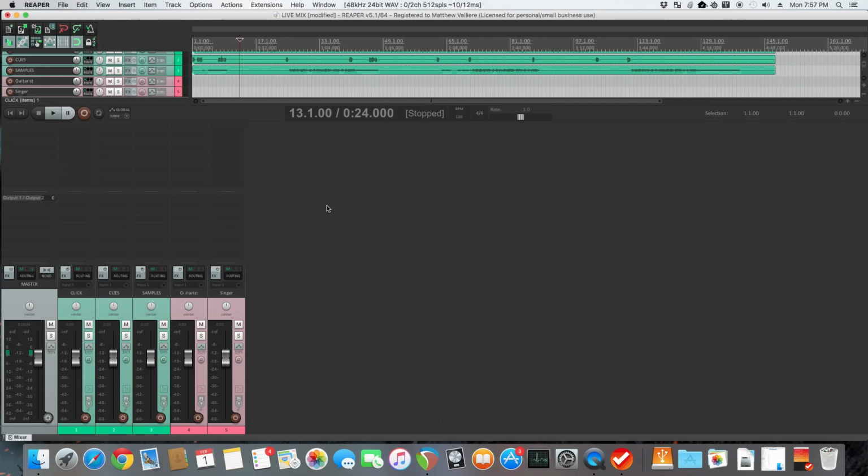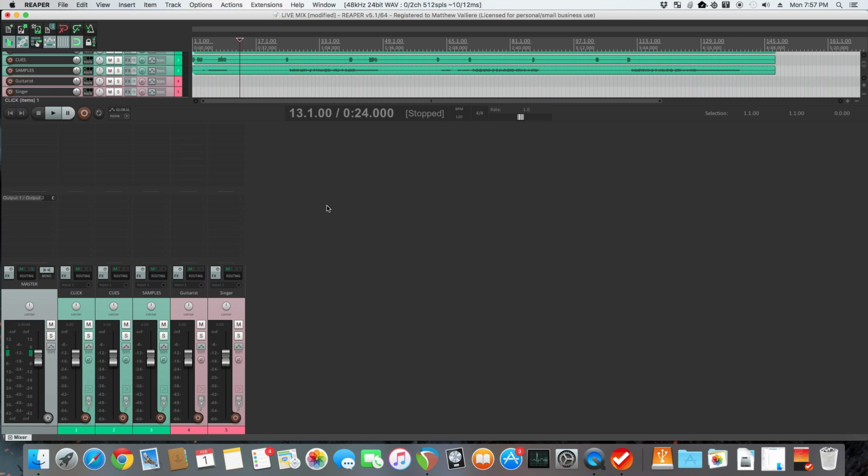And you can do this a bunch of different ways in Reaper. The thing about Reaper is that you can fully customize the skin. So my particular software might look different from yours, but all of these options should still be there. You just got to look for them.